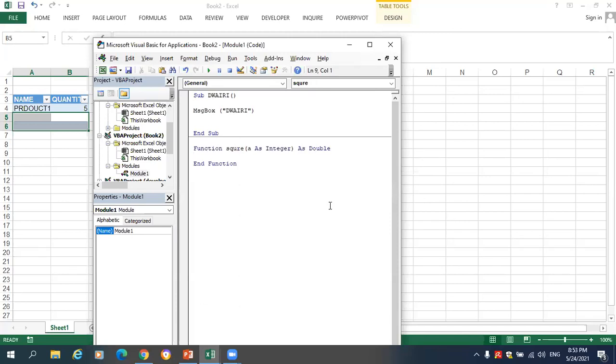The function starts with Function and a name. This is how to create a function in Excel. It starts with Function and a name, and ends with End Function. And our square will be A multiplied by A.